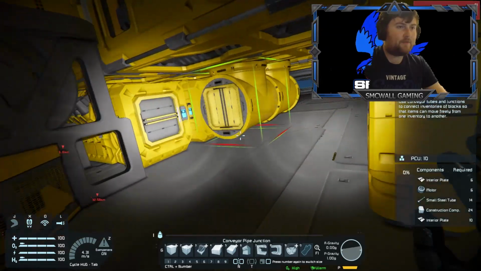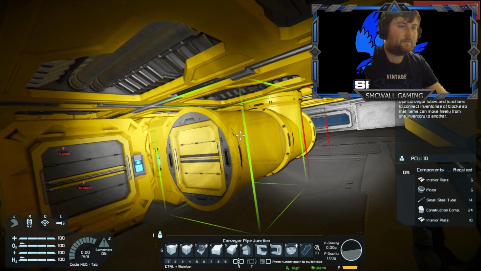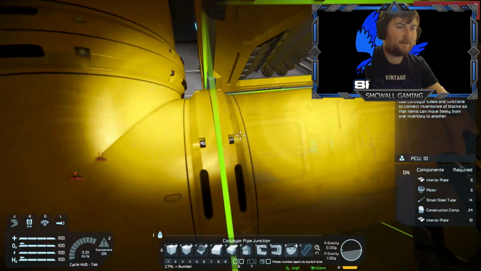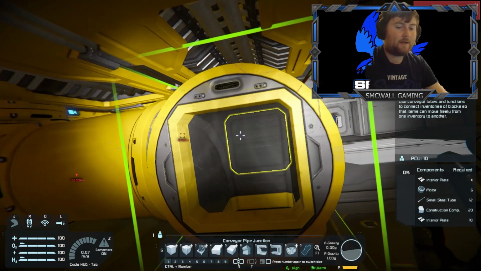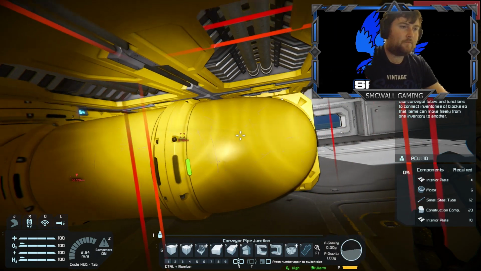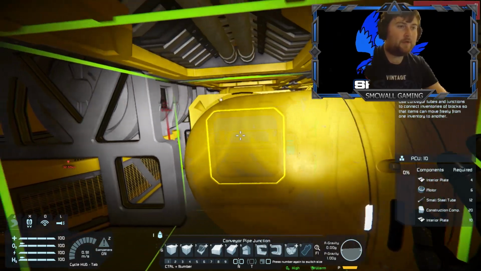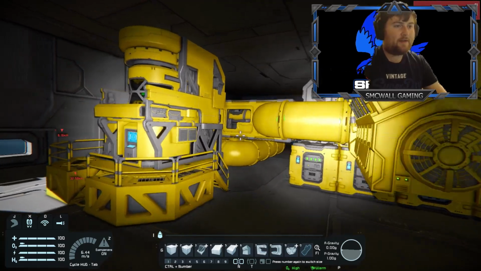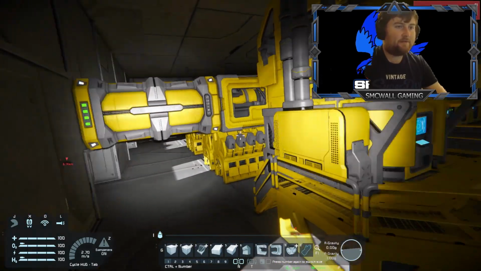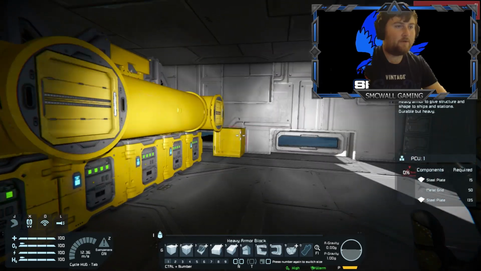Something that I should have done from the start was set up a line of symmetry, so I could build pretty much everything without going through the unnecessary double building. But I'm just so used to doing survival that I keep forgetting it's a thing. So there, that actually fits in there fairly nicely. I'm going to leave those there, and then remove these here. That gives us a bit of room.